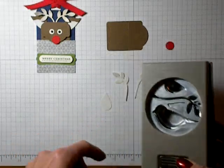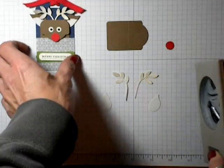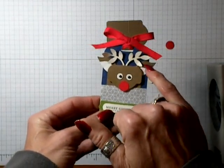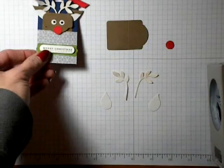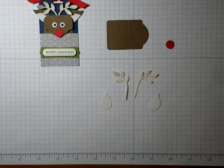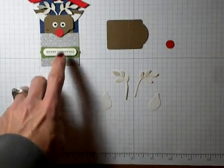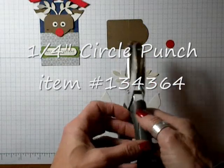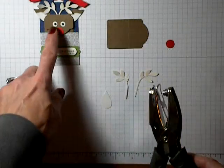That's for his ears. Now, when I start to assemble him, I'll show you you double punch to get this part of his ear there. So I will punch those out when I get to that part. And then for his eyes, I've used the 1/4 inch. This is the handheld punch. Those are for his eyes.